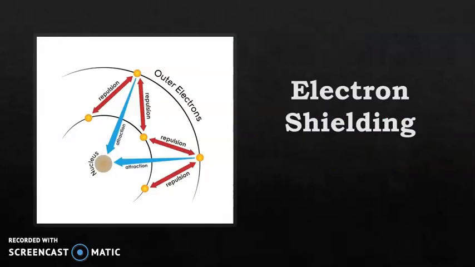Here is a planetary model of just a simple atom. You can see it has two shells of electrons. I like to almost call those shields, although nobody else calls them shields, but it can be helpful to understanding what electron shielding really is. Now you can see that the electrons are going to be attracted to the nucleus. The nucleus has all of those positive protons, and around the outside you have all of those negative electrons. And what do opposite charges like to do? Attract. And what do like charges do?